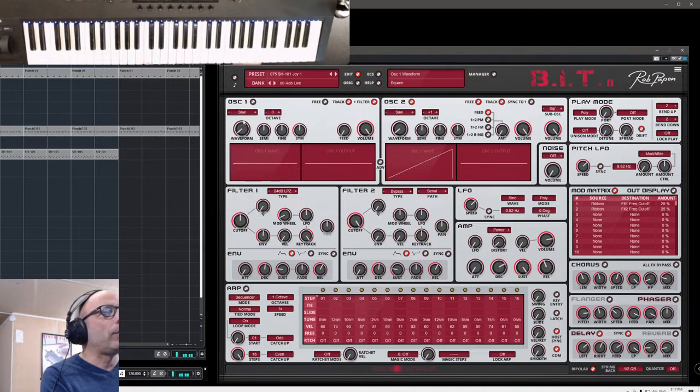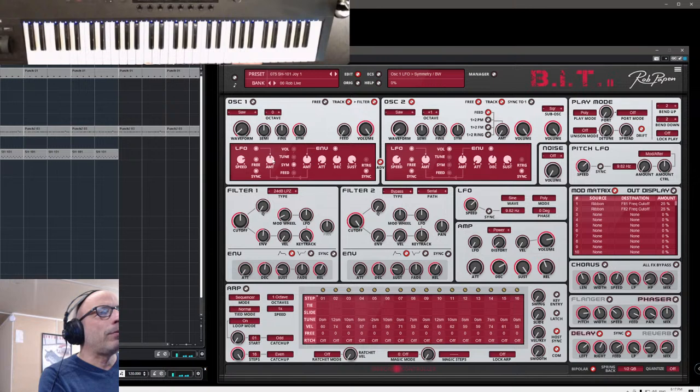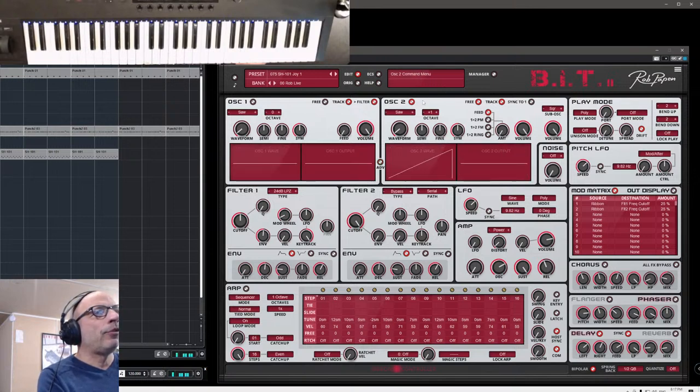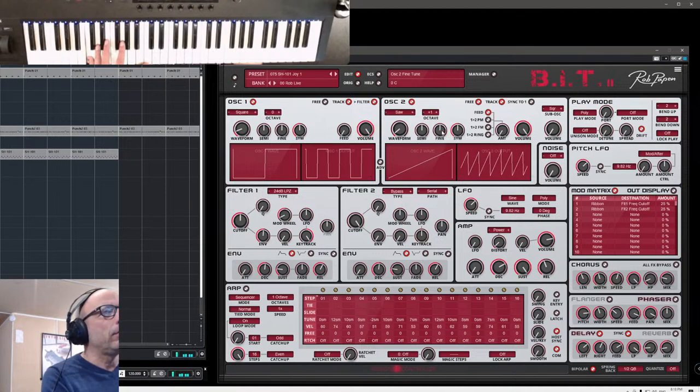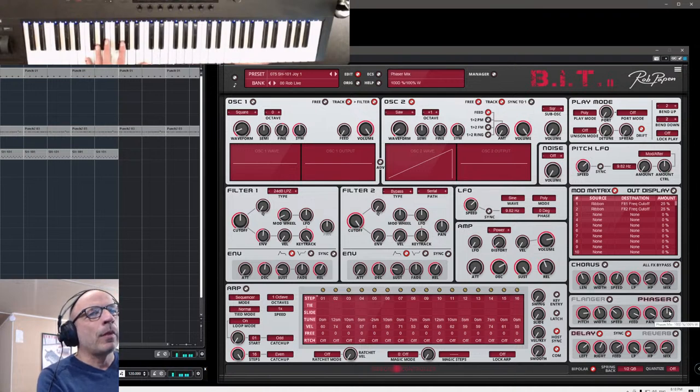Okay, let me show you in a better and more natural way. This is the saw waveform, oscillator 2. Let me make that one square. Now this oscillator 2 is one octave higher, and then with sub, maybe I should play lower. There comes the sub. It sounds different from having the same oscillator 2 with oscillator 1 one octave lower, because it has far more aliveness, like this. So that's the difference, the sub-oscillator.